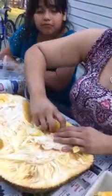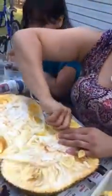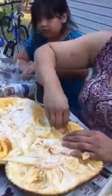So right now we're just taking off these fiber things. The pods could be up to like 50, so we'll be here for a while. This is how a seed looks. I'm zooming in. That's what the seed looks like, people. It looks kind of like a candy.